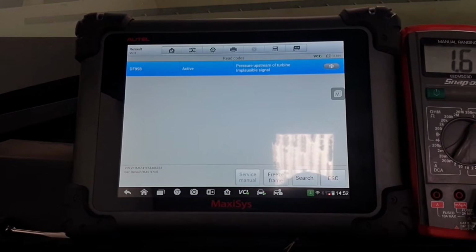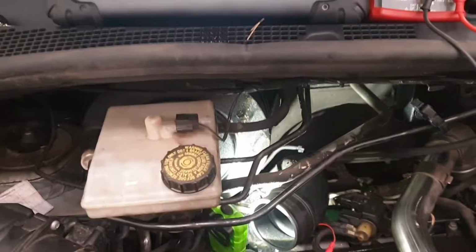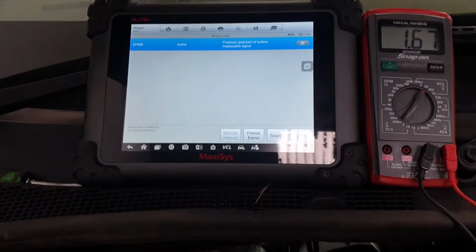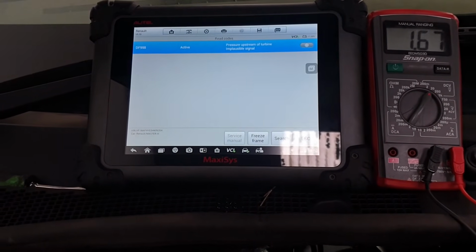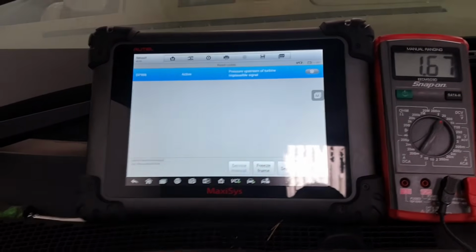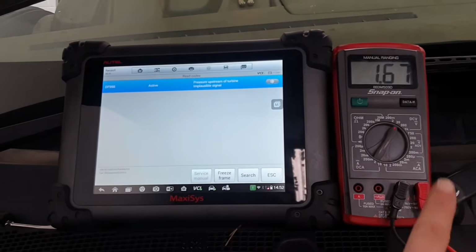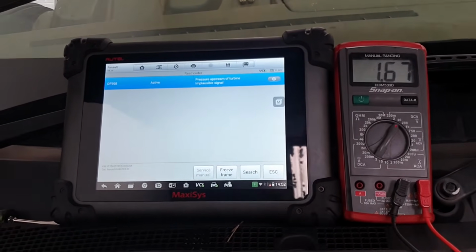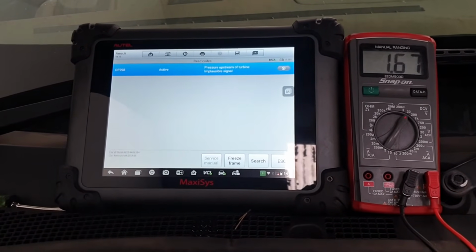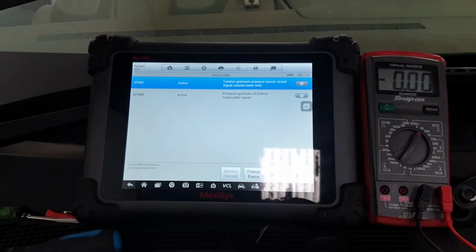Let's read the codes again. Straight back. So ignition on, we have a permanent DTC for this circuit. So what I want to do is disconnect the sensor, which is back down there, and then we're going to probe the signal wire and produce a signal using the AutoSim Pro to see if we can then get the fault code to clear, which will then obviously confirm wire integrity and our theory that this reading key on is too high. So I'm going to pause you here, I'm going to grab out the sensor because it's absolutely buried, and then I will show you guys the bypass test and we'll go from there.